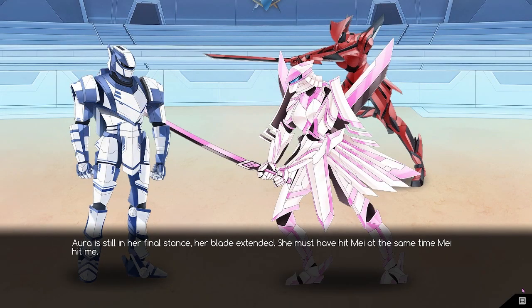All I can see is May's blade ignite with energy. Her shield shimmers as it fades away. In one clean swing, I'm depowered. Wait, May's depowered too? Armor is still in a final stance, her blade extended. She must have hit May at the same time May hit me.